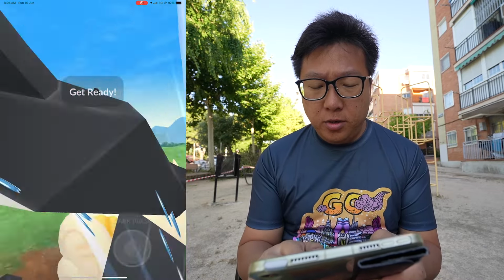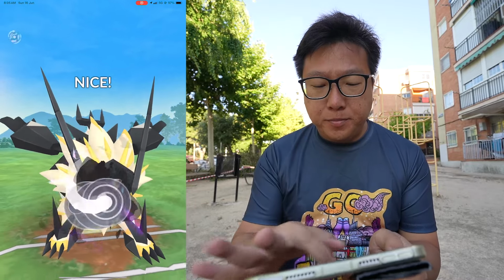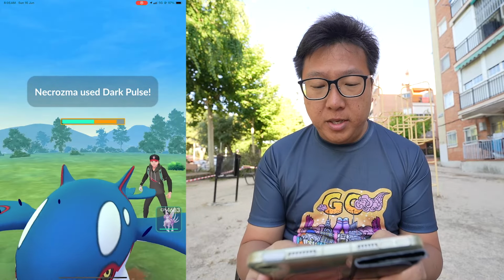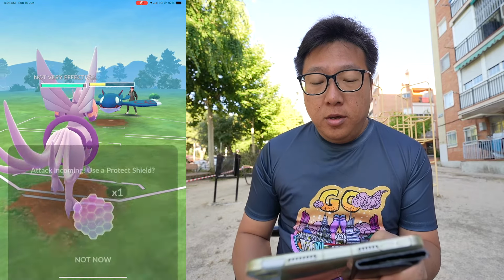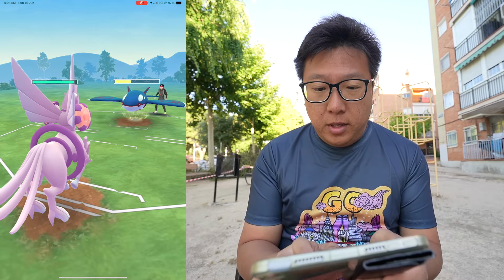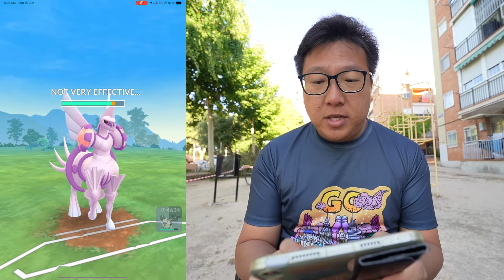Okay. We're gonna go with one Dark Pulse first before we pull a switch into our Palkia. Alright, there you go. Boom. Oh my god, this Pokemon is crazy, man. I mean, the Kyogre is not maxed out, it's at 4000 and 315 CP, but still, that's insane.